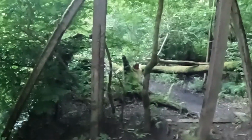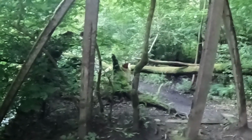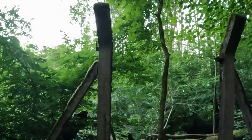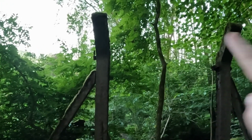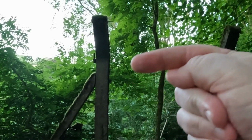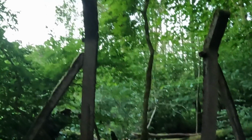Right, this. That would have been original, wouldn't it? This was the outside. That would have been the gate, or fence. Yeah, one or the other. So you can see where it would have had the barbed wire on top, going across there. Just them posts to come up and then stick out this way. So this was the outside. That was inside, yeah.